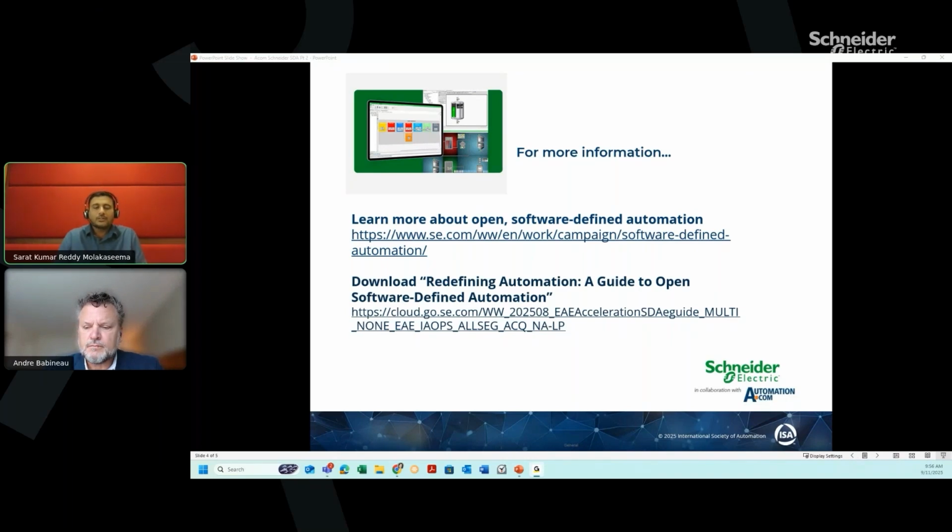And to me, this is what software defined automation is, and this is where we are progressing, especially with the 61499 standard. At a high level, we call this a top-down approach instead of bottom-up. The bottom-up is the case where you decide what hardware you use, and then you start putting in all this programming and software on top of it to get it to an operational state. Now, the top-down approach is where you first decide how you want to operate with your software, how you want to program your software, what kind of control application you want to develop. So you start there, and late in the game, you decide which hardware you want to use.